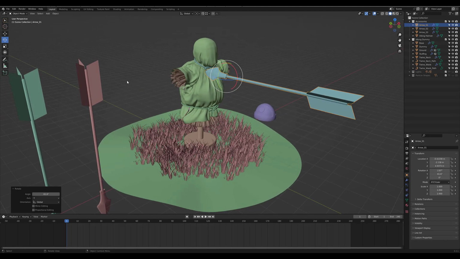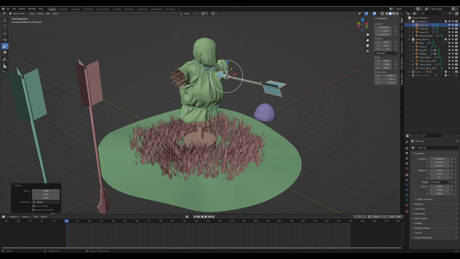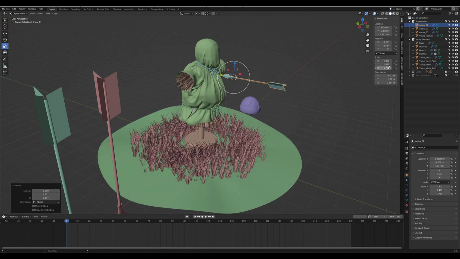Okay, now scale it down, and I'm going to show you a nice little trick. Press N to bring up your transform menu. I am scaling this down so I get my proportions correct here. So now I'm going to be able to just copy these facts over to the other arrows to make it nice and simple for myself.